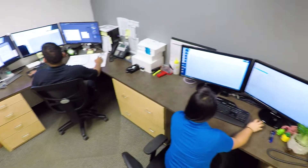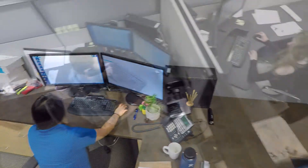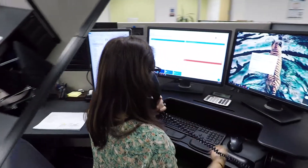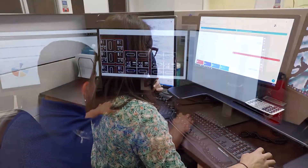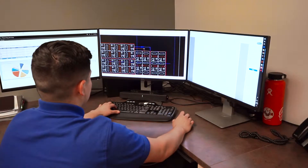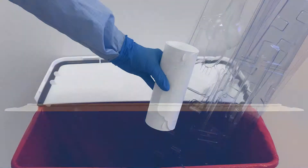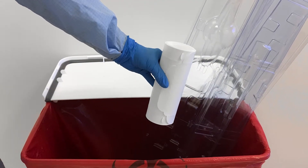And with decades of experience, our account managers, designers, and customer service teams will guide you through every step of our packaging process. We are problem solvers that are able to provide creative and efficient solutions to any packaging challenge, and we keep cost, functionality, space, recyclability, and safety in mind every step of the way.